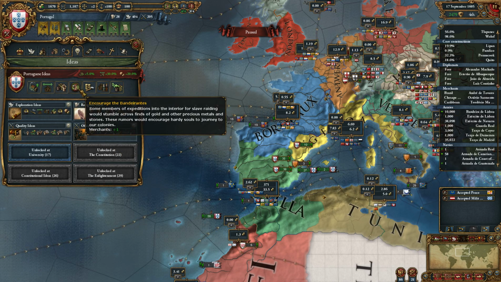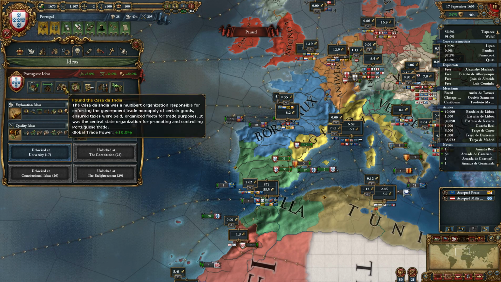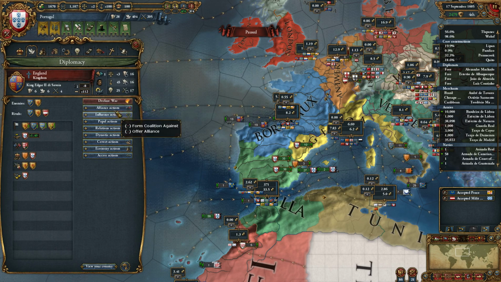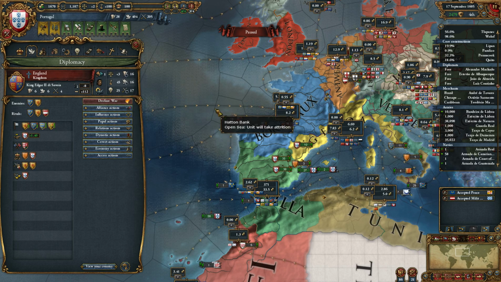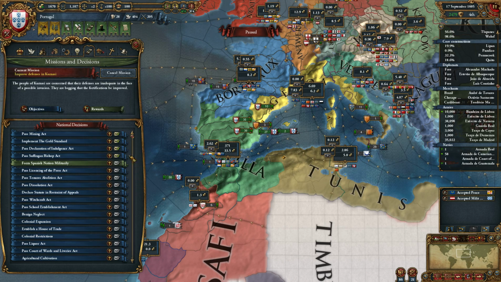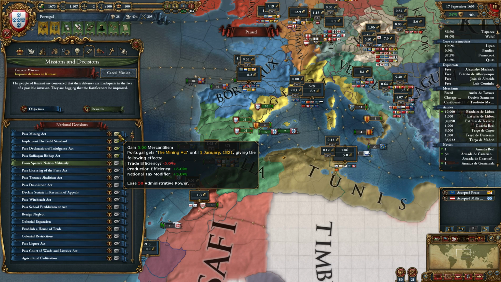Furthermore, some countries will give you in their national ideas things like global trade power, extra merchants, national income modifier, and like in the English one, better embargo efficiency. But that's the main way you can influence your trade efficiency. There are also a few national decisions that can impact your trade. So for example, this mining act gives extra production and tax modifiers, but decreases your trade.